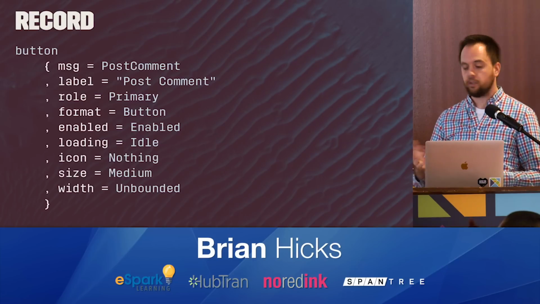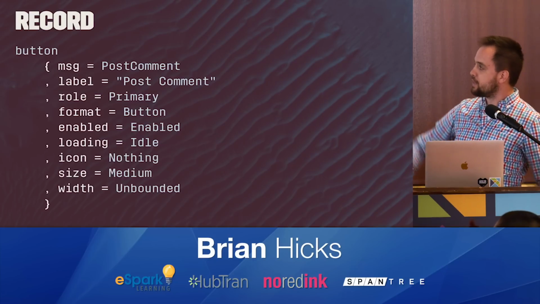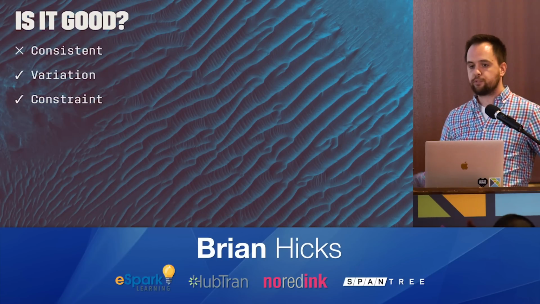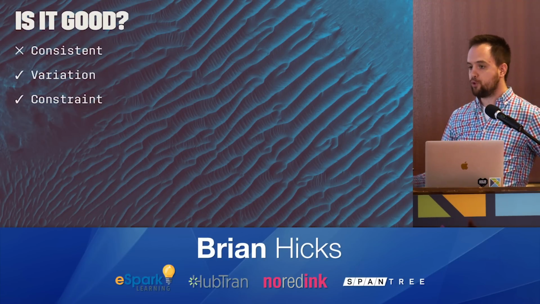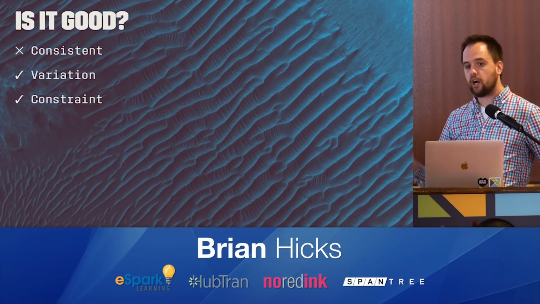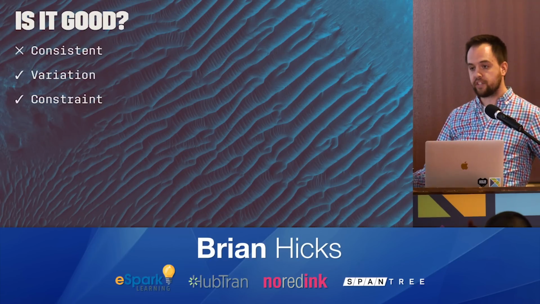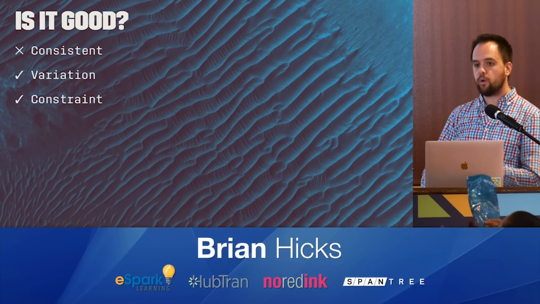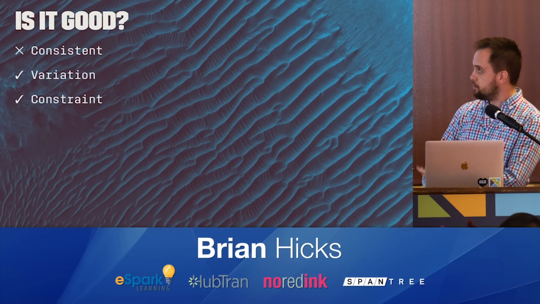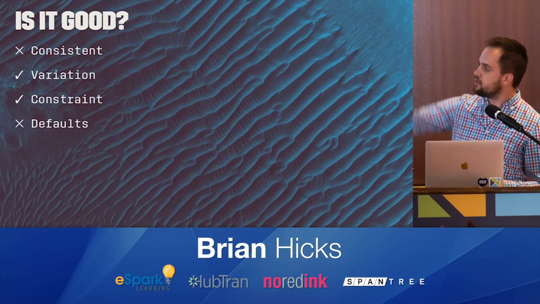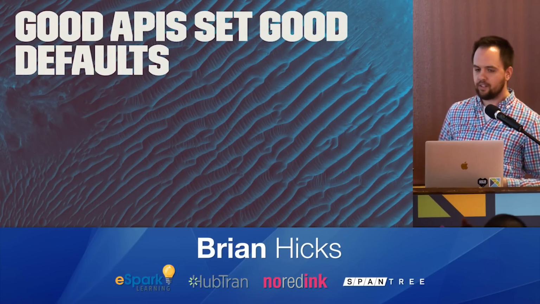And our call sites are also similarly nice. We still have to specify everything every time, though, so it's not consistent. So despite the fact that we made an objective improvement to the quality of life for the programmer, our API is still not consistent when viewed through the lens of the people who are actually using the site. So I think we need to add a new item to our rubric here, which is that good APIs set good defaults.